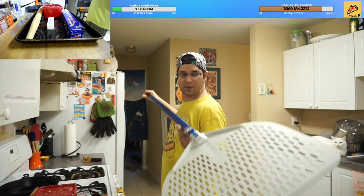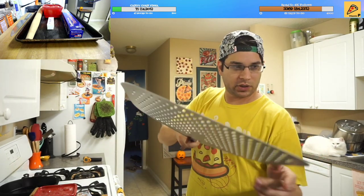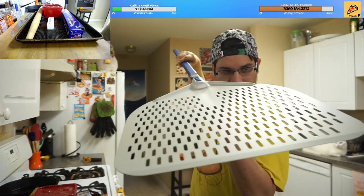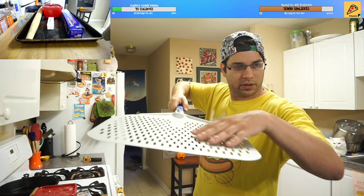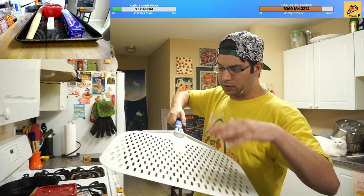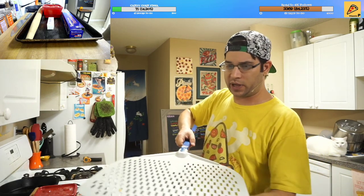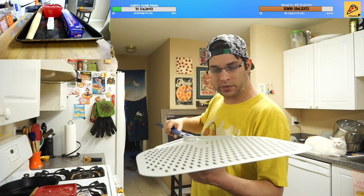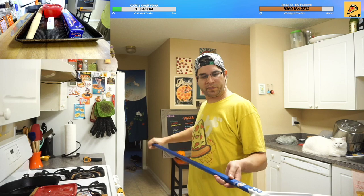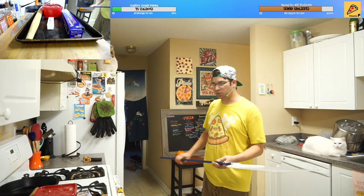We got the whole thing, a nice thin edge, and all the perforations here as well. They will help shake off any excess flour, semolina, or both, whatever you use. Since we have the nice long handle, this thing won't be as practical indoors.